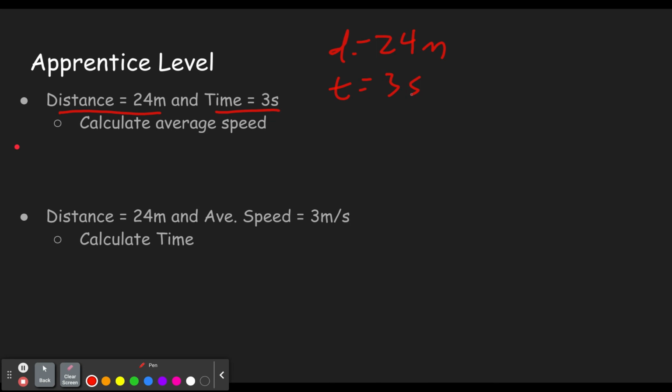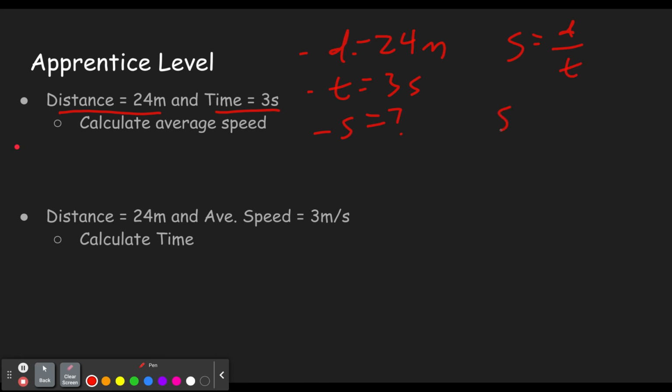Okay, so we got our unknowns there. We're looking for speed. It won't say calculate average speed, but if you have distance and time, if you have these 2 things, the only thing left to be calculating is speed. And you'll see that there are other little things to match with it where it says s equals something. Okay, so then we write down the equation we're using. We don't need to rearrange it because we're already solving for s.